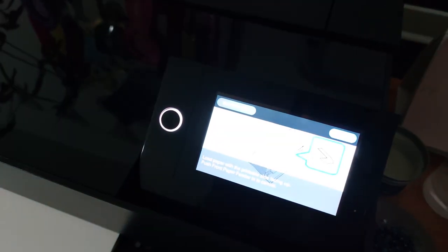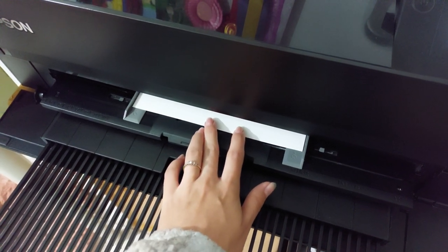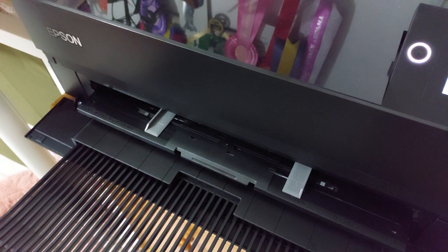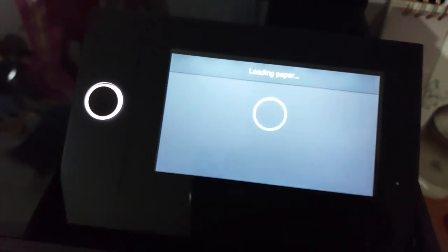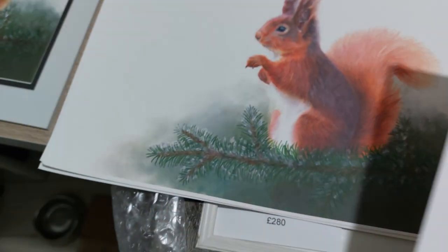I'm working late to get some squirrel prints printed, ready for tomorrow's market. They've been a very long time coming because, let me show you, for some reason I just could not get them to print right. It must have been last year now and I just gave up.